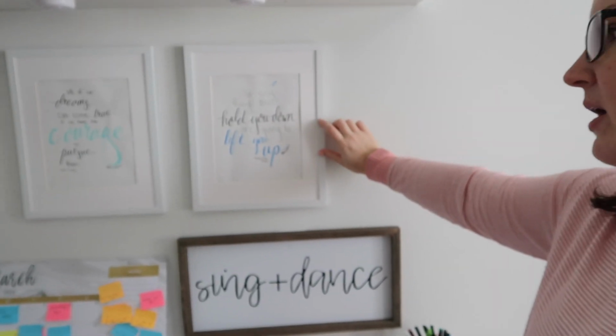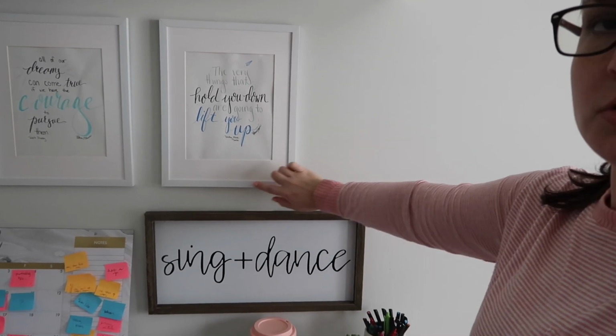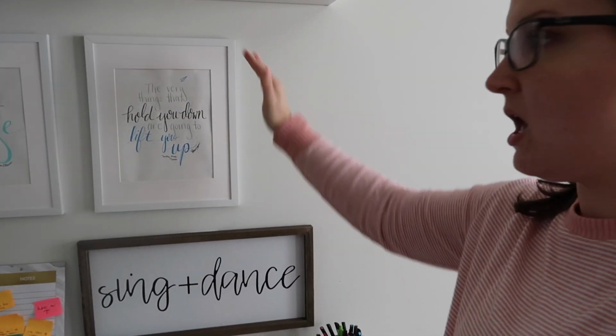And I have more of these super cheap frames, by the way. They're from Walmart. They're not high quality, but they work. So I need to do this year's and put it somewhere in here, and then we'll be ready for an office tour finally, like 3 years after I moved in here. I keep thinking I'm going to do an office tour once I finally have it the way I like it, and it just hasn't happened.